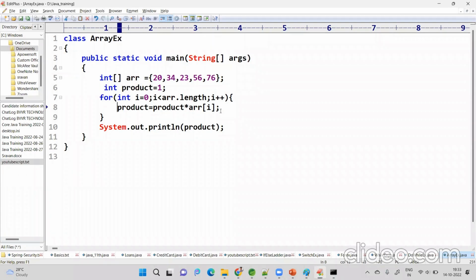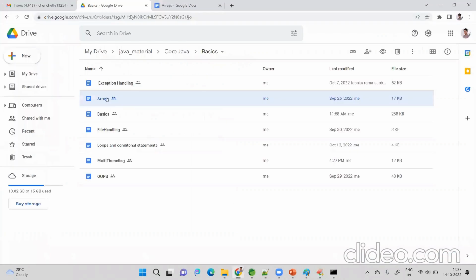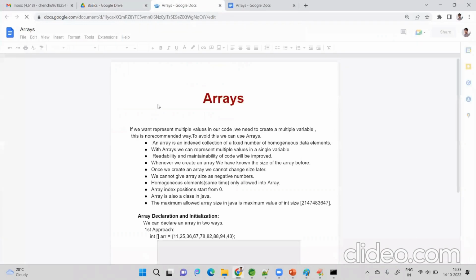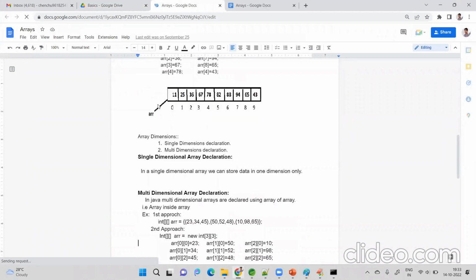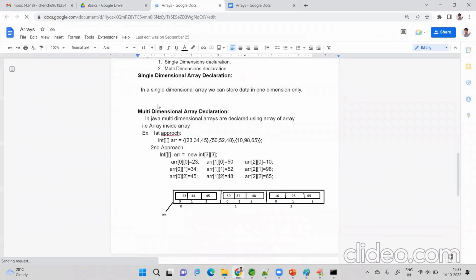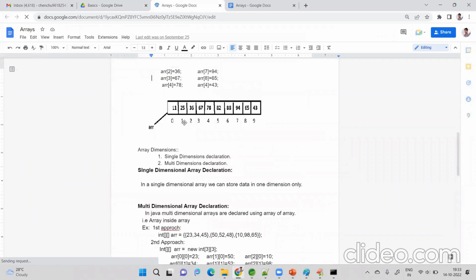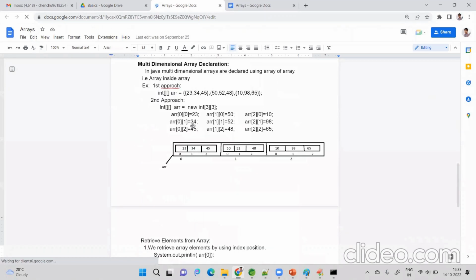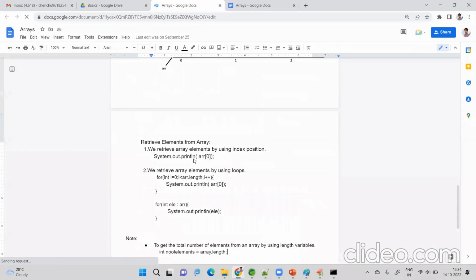Fine, right? This is a one dimensional array. Just see that material on one dimensional and multi-dimensional. One dimension means straightforward, not much complex. You have an array where in each index position there is a direct value. Multi-dimensional means inside each index position, there is a separate array again. How to retrieve elements I told, how to retrieve by using the for loop I told.